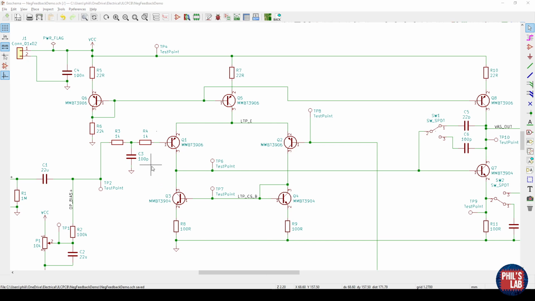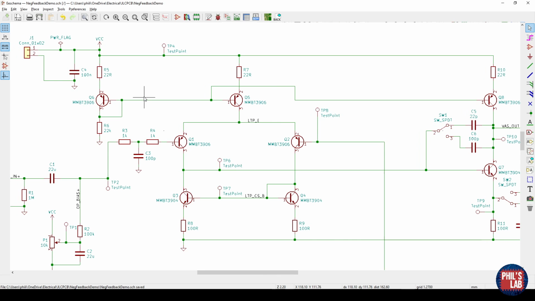The circuitry around it is for biasing, it's for filtering. For example, we have our power input over here, we have some small decoupling, we have emitter degeneration resistors over here, here, and these two over here. This is to help with matching and also provides its own form of local negative feedback.